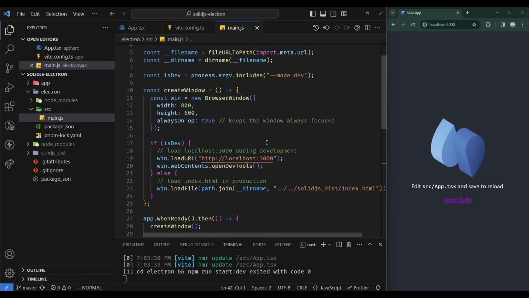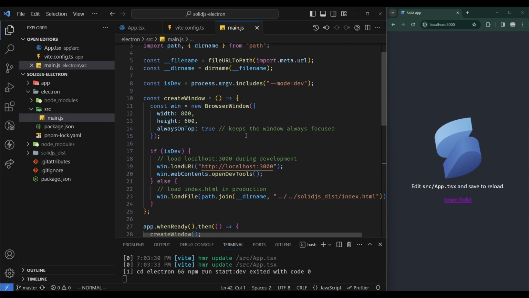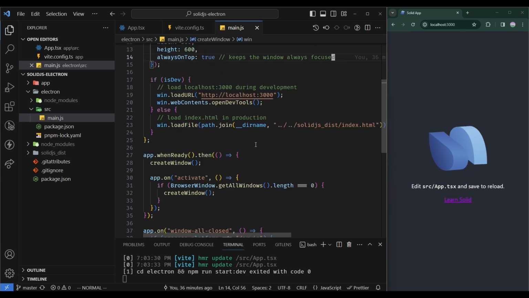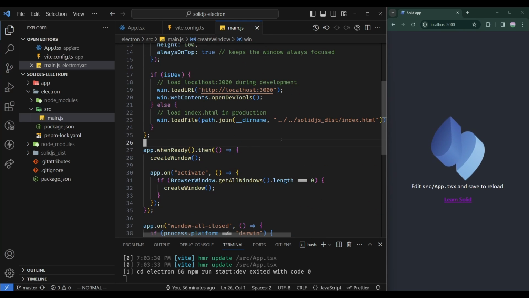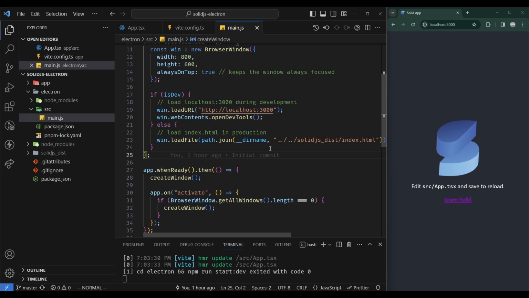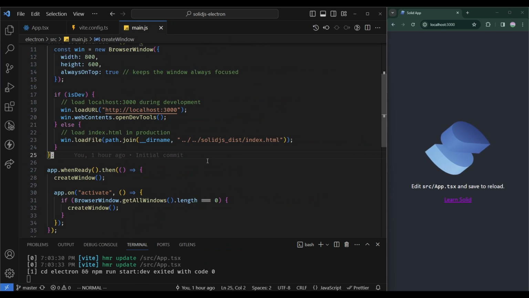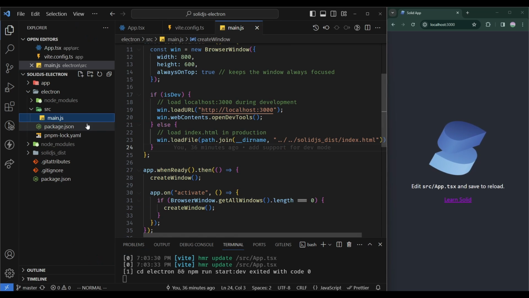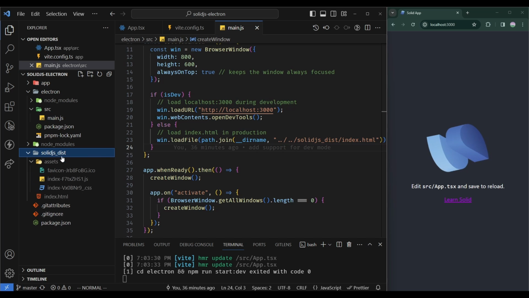And basically what I'm doing here is, one thing I do is I keep always on top, so the Electron app will run on top, even if you click on your code editor. And then another thing, let's close this, and then what I did here was, if you're in dev mode, it's going to use localhost 3000 because you don't actually have a build output. But if you're in production mode, then it uses this HTML file, which is over here in our dist folder.